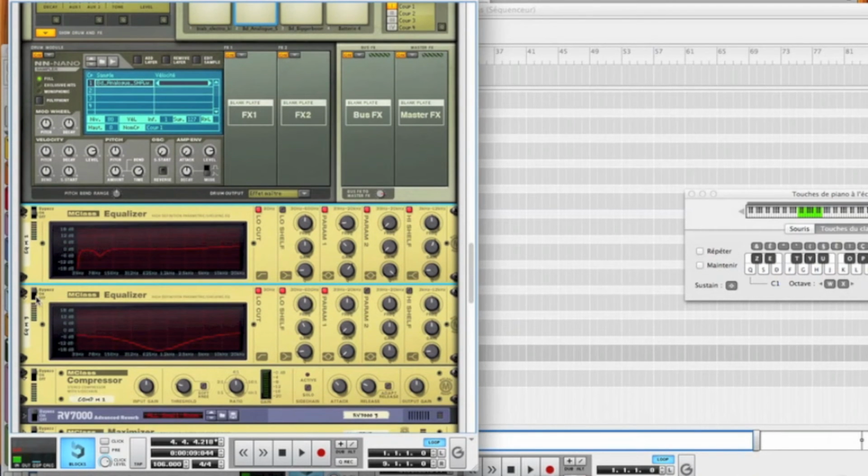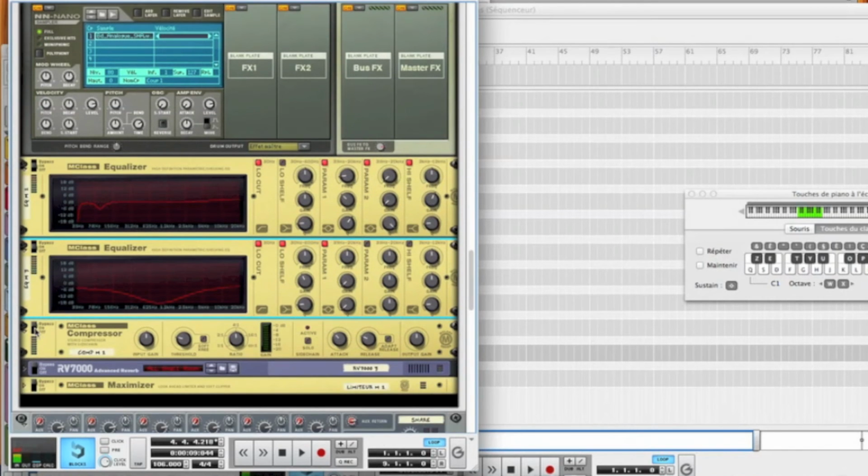Then I added another equalizer. This one is pretty sick. I activate the low cut, and for the low shelf, I reduce the bass a little bit, more or less minus 3.4 dB, so it doesn't fight with the sub after. For the parametric one, I just bring that frequency all the way down, and the Q all the way down. By doing this I am making my kick pretty strong, but we're losing some fatness that we do not want in glitch hop, in fact.